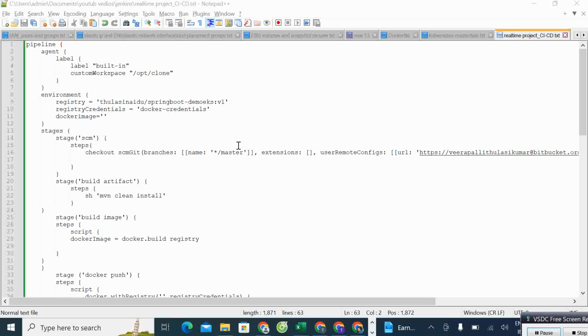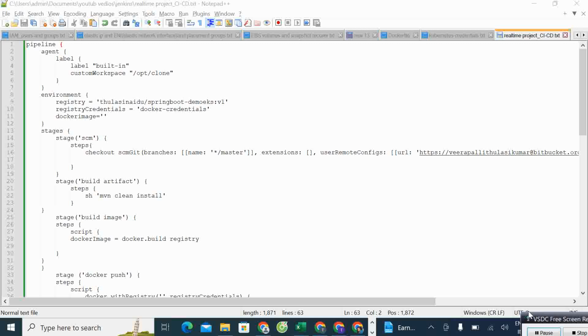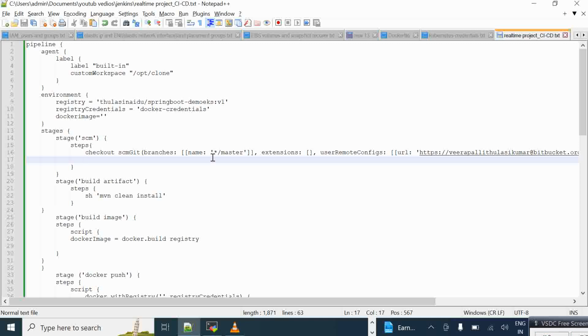You can explain that we are doing these stages in the CI process, and these are the stages we are deploying in the CD process. You can explain these easily. Then they will also understand he has already done real-time projects. So you can crack interviews easily like this. So this way we can go for today.